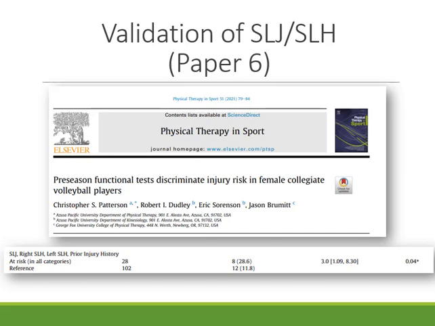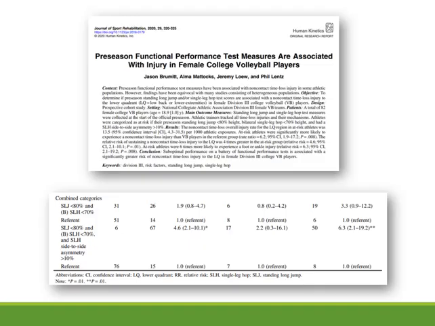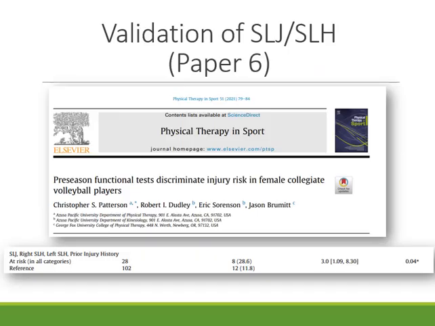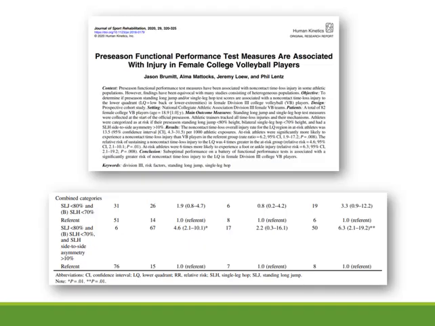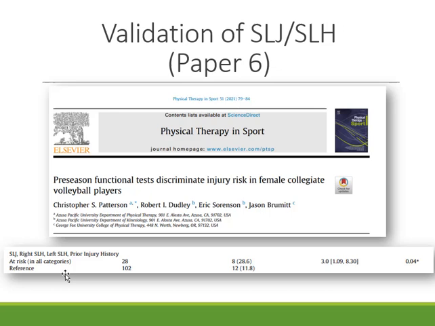Now, does this study validate these findings? Well, on one hand, you could say they're really similar, that maybe athletes that have lower standing long jump and single leg hop scores, maybe those are volleyball players that should get some attention by the strength and conditioning professional and try to address that. But it's not a perfect validation because it was a different finding here. This was a 10% asymmetry, whereas here, instead of the asymmetry, it was individuals that had prior injury history.